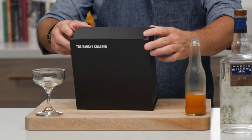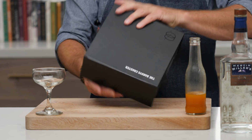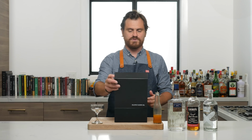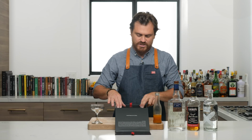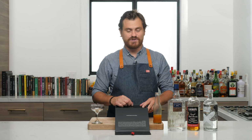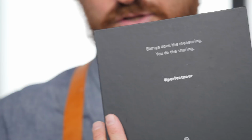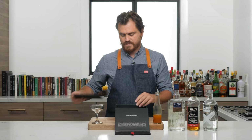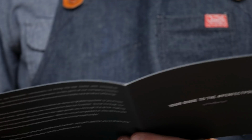I don't even know how to open this thing. Do you just rip this open? That's kind of clunky. Oh no. Duh. It's got an open magnet from the side with the little tag. Ooh. Right. Barsys does the measuring, you do the sharing. Hashtag perfect pour. And then if you want, it's at the Barsys on Instagram if you guys want to follow them. Here's a little guide in here. It says your guide to the hashtag perfect pour.